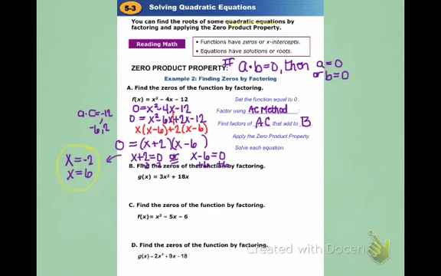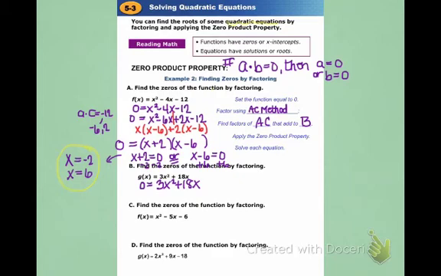This time my function is g of x is equal to 3x squared plus 18x. If I wanted to find the zeros, I substitute 0 in place of the y, or the g of x, and then I factor the right-hand side of the equation. Well, if I look at this, I'm guided by the fact that there's just two terms. When I have just two terms, and it's not like a difference of squares or something like that, most likely all I'm going to really be able to do is find a GCF.